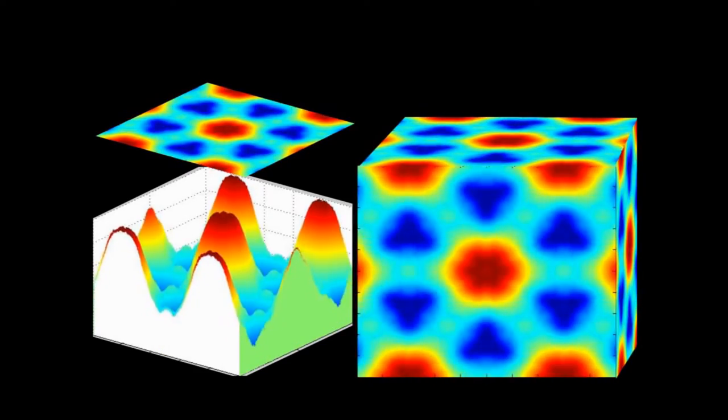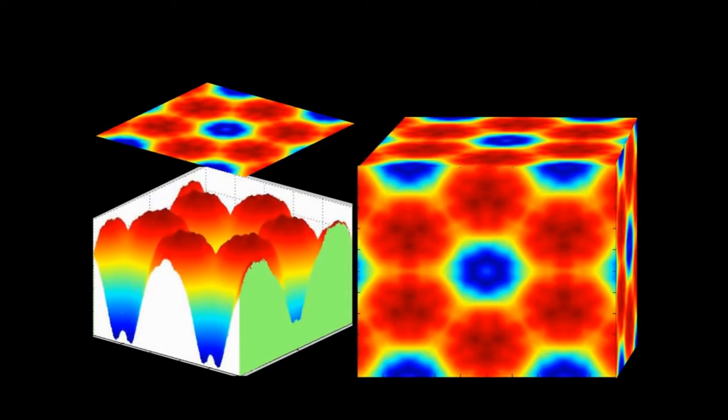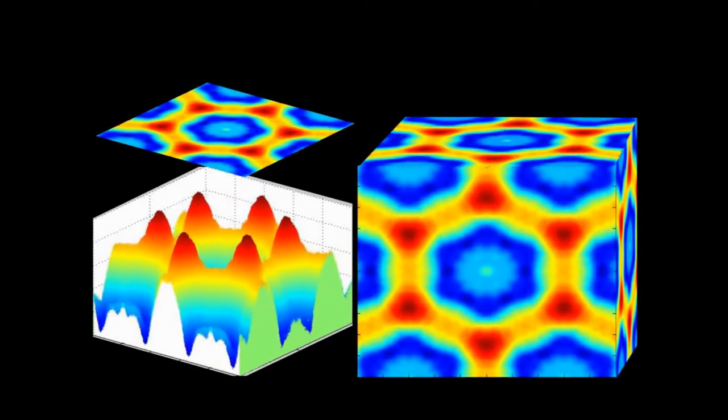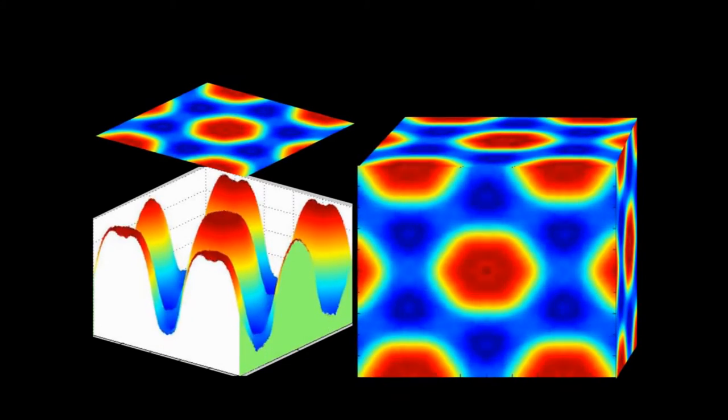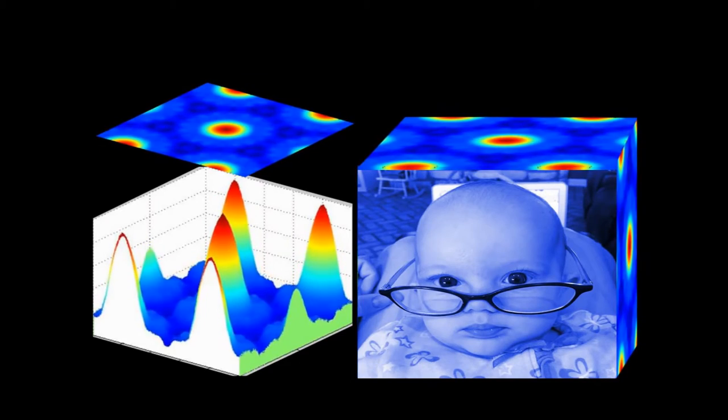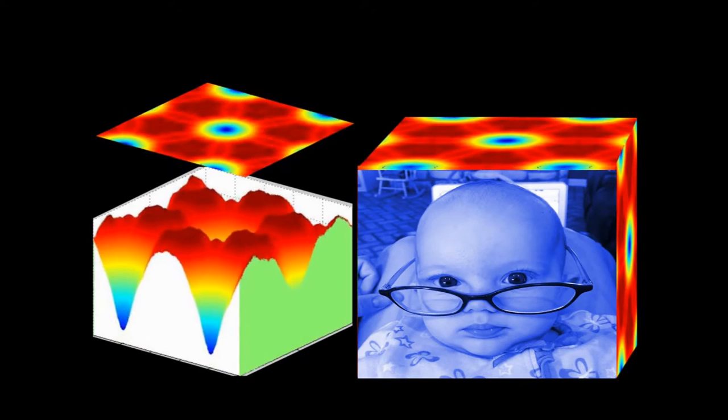One of the things that you did, Winston, in the third paper was application of algorithmic specified complexity in images. So how does algorithmic specified complexity work in images? Images compress. If you've ever put an image in a zip file, it can become much smaller. Most images you actually come across are compressed because if you look at an image, it's not totally random one color to the next. Typically, if you have a blue pixel, there's a good chance the next pixel is also blue.